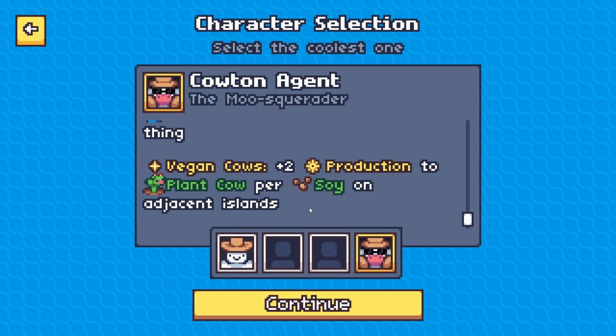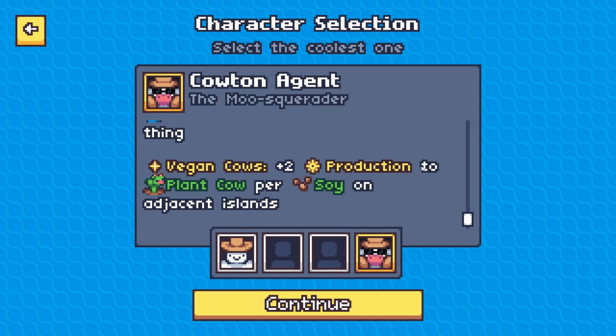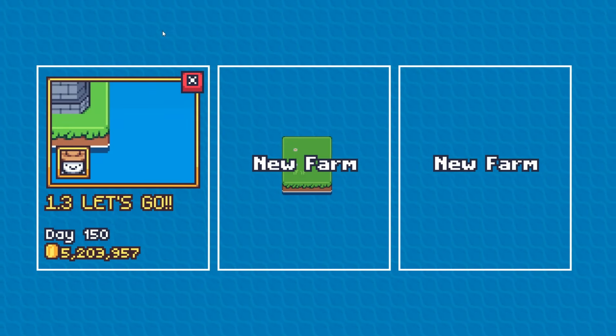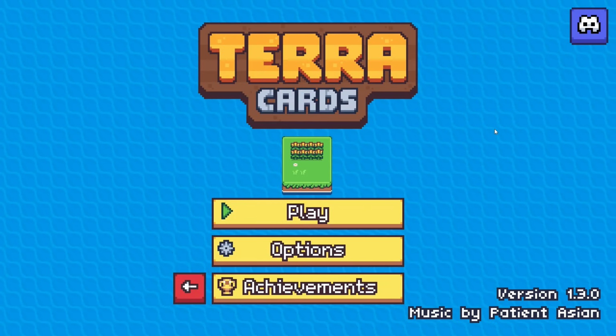Okay. Vegan cows. +2 production to plant cow per soy on adjacent islands. Okay, so this would be a fun little character to mess around with as well. Very, very cool. I like it.